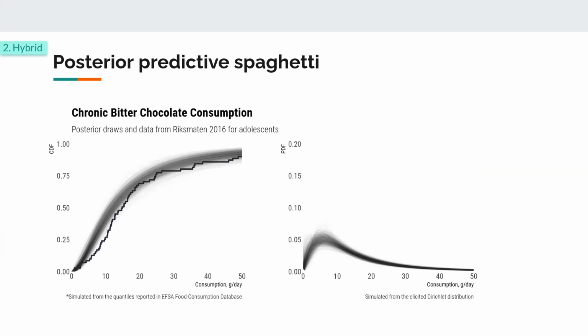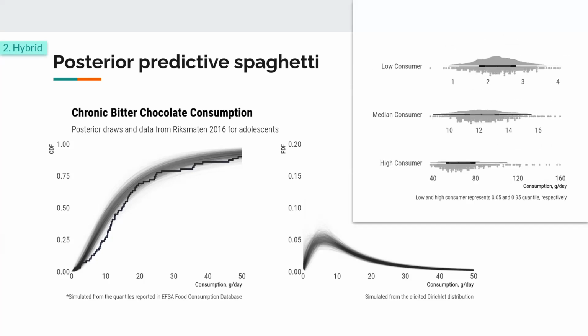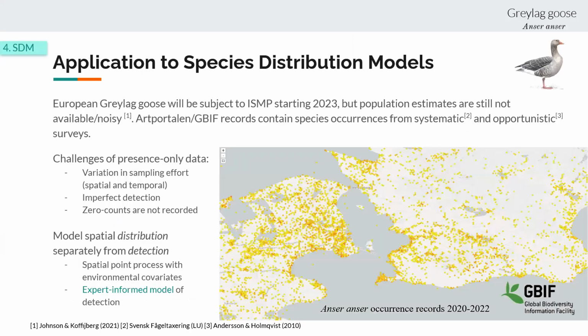But we don't have these crazy densities anymore. You see, the density plots are quite well behaved. And the summaries are much more refined now. The high consumer actually consumes not 24, but something like 60 with a span of about the same length. But now we understand that the median actually lands much higher than we believed, because the data shows that recently people have started to consume more bitter chocolate than they used to.